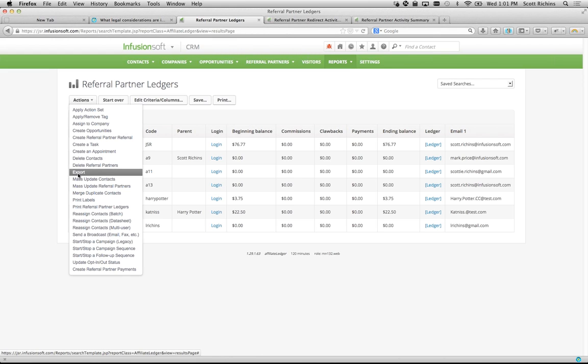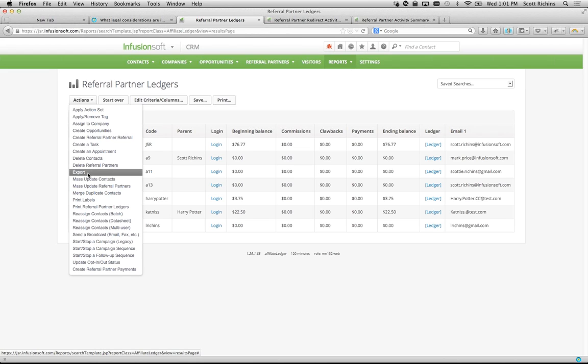There are some programs online where you can upload this list that you've exported, and you can pay them via PayPal, or you can pay them other ways. So you can take a look into some of those programs that help you manage the payment part. Infusionsoft will report it out to you at this point. So you can export it and pay that as necessary.